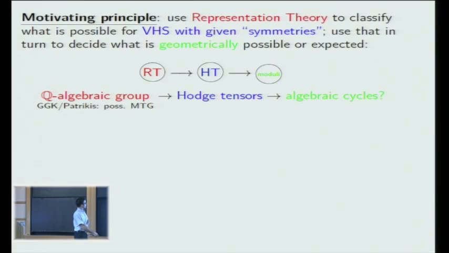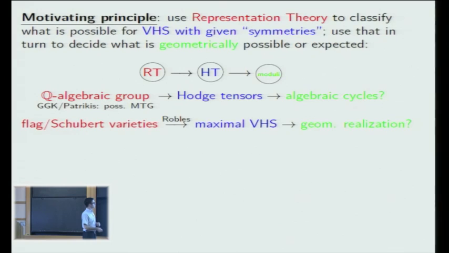So for instance, if I can classify the possible Mumford-Tate groups, which was completely done by Stefan Patrikis, based on work I did with Griffiths and Green and earlier work by Simpson, and of course earlier work by Deligne. If you can classify those, then you classify all the possible Hodge tensors, and of course the Hodge tensors of all types (p,p) are supposed to be algebraic cycles. And so it predicts by the Hodge conjecture the existence of certain cycles.